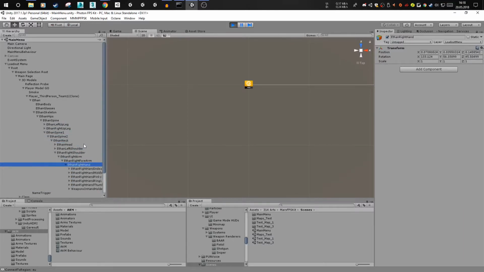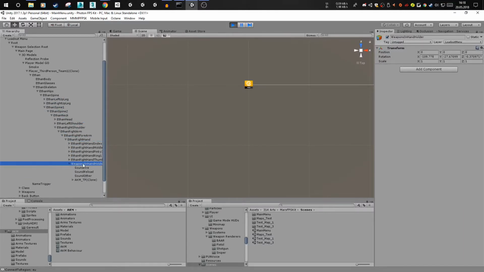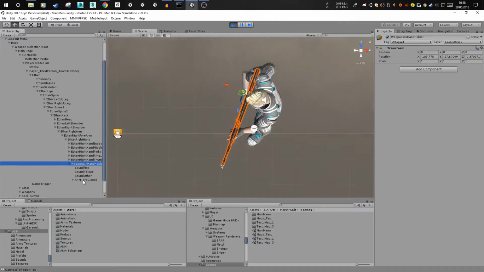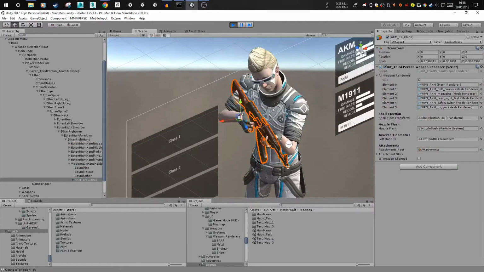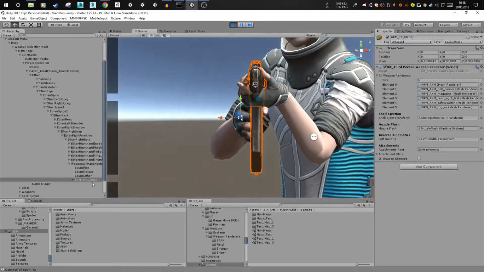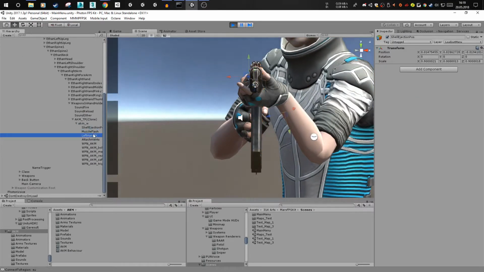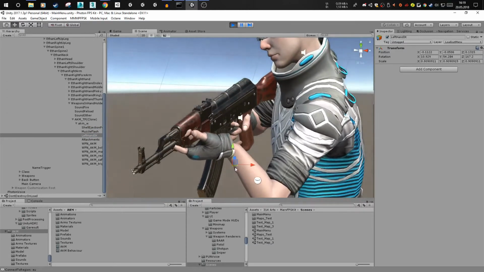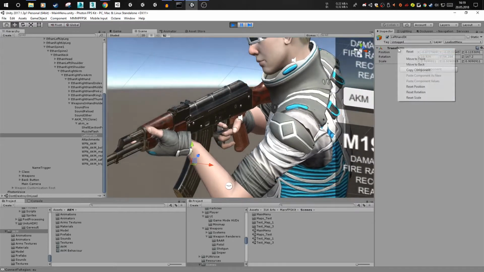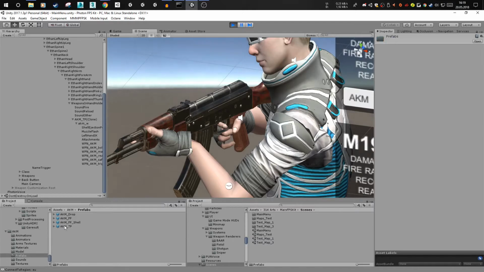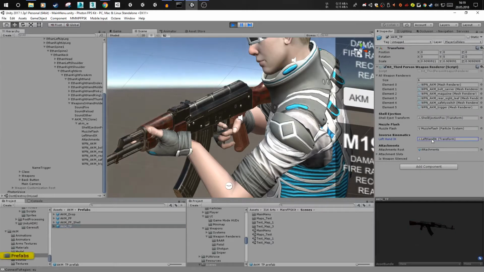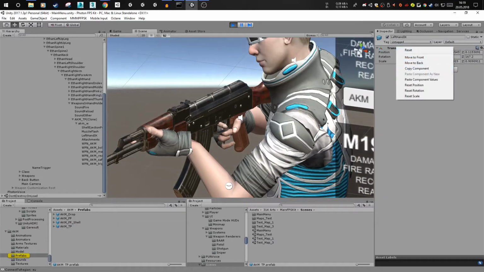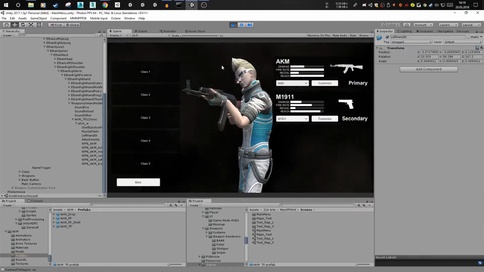Just go here, where your weapon's in-hand holder for your third person prefab is. Then we can easily move around the left hand IK position. Just move it where you need it to be, and then you can copy the transform and paste it to the prefab. So you can double click this and then paste it here. But I don't need to do it because it already looks correct.